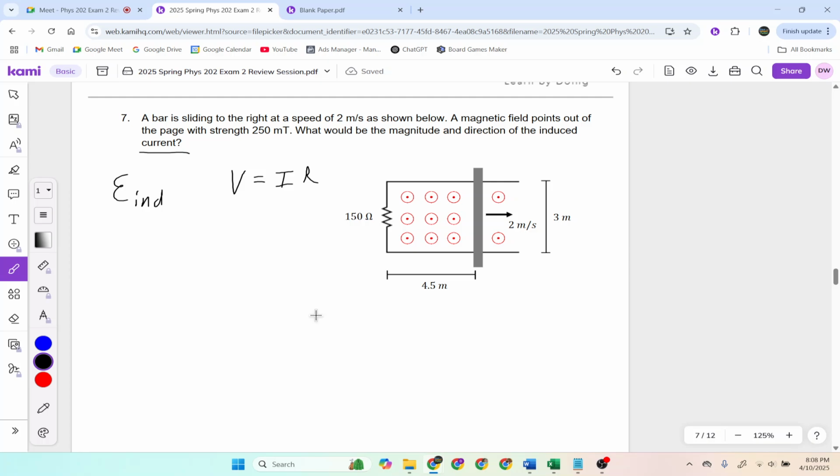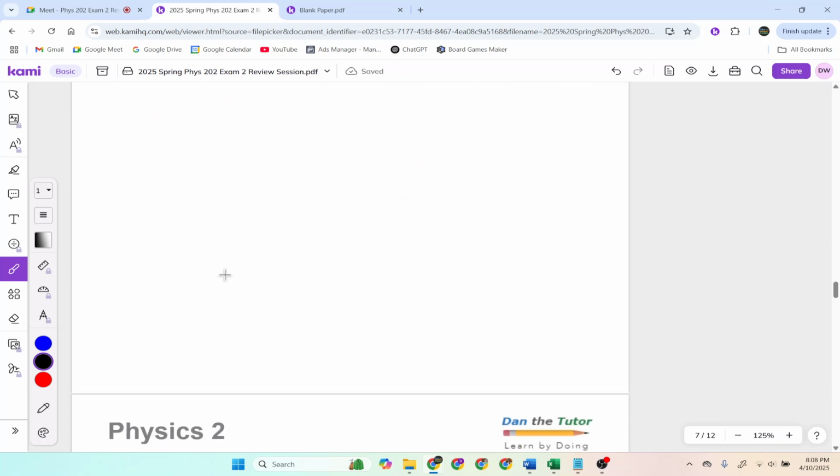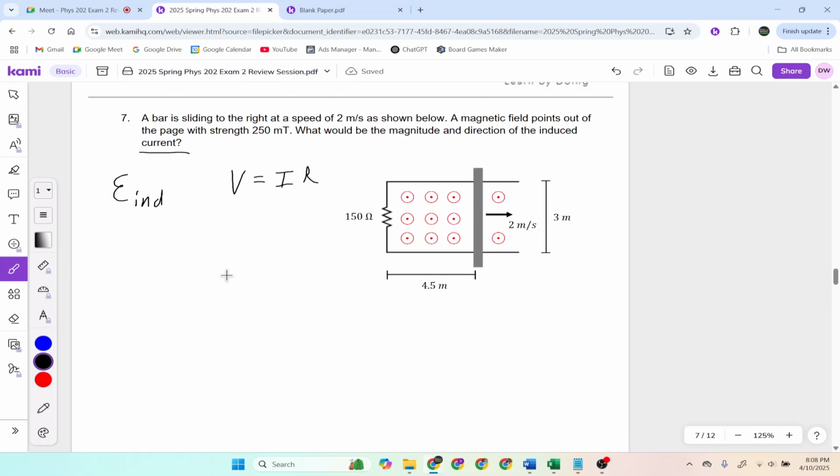So that's the strategy. Now when it comes to the sliding bar example, there is a proof. Obviously I gave us this whole page to write the proof, but I decided at the last minute I don't want to write the proof because I wouldn't write the proof on the test. So let me just give you the equation.